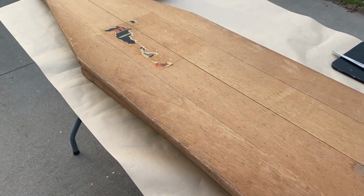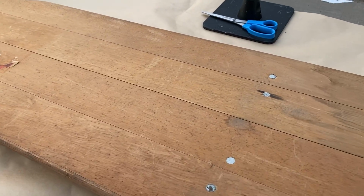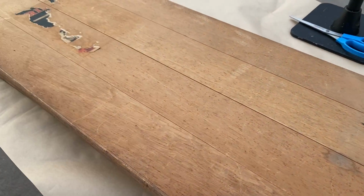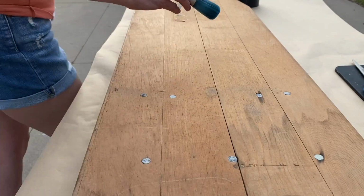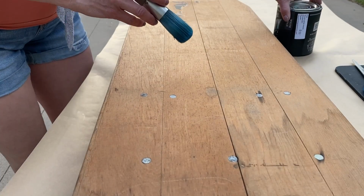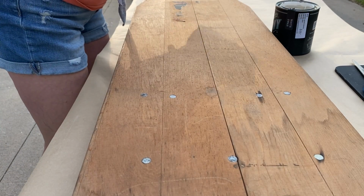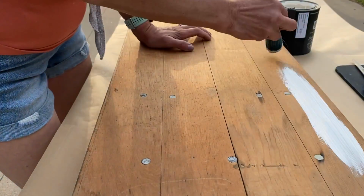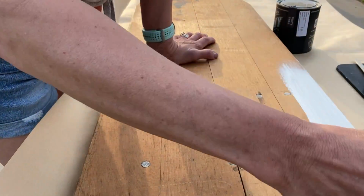So for my 5th and final project, I picked up this vintage ironing board on a haul quite some time ago, and I didn't know exactly what I had planned on doing with it, so it kind of hung out in my living room for a while. Then it made its way out into my stash. But now I know exactly what I'm going to do with it.